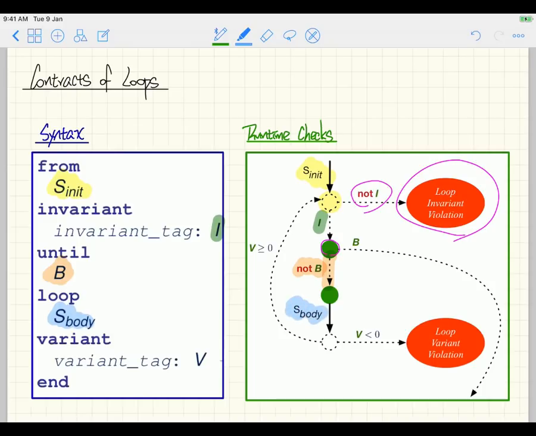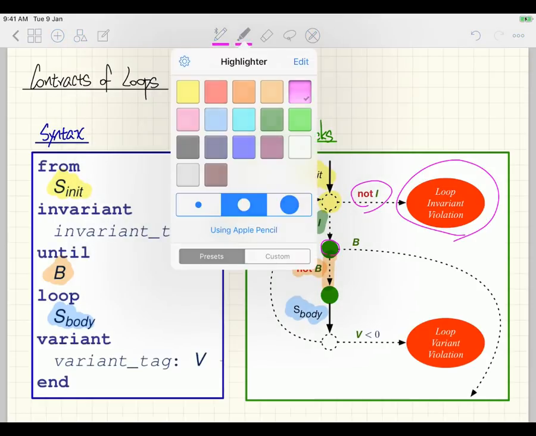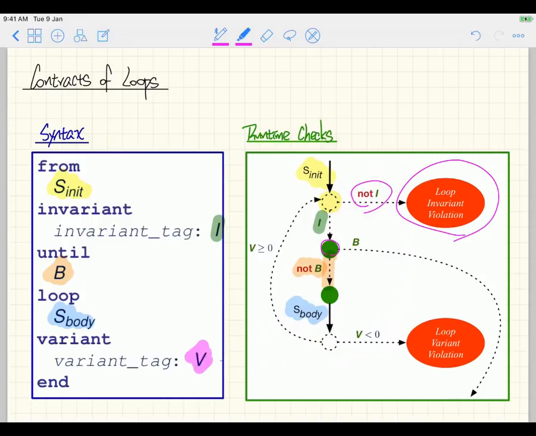At the end of the execution, let's say at the end of the first iteration, we're going to check to see whether or not the termination concern has been satisfied. Let me use maybe pink. You can see the variant expression is V over here. So at the end of the first iteration, we see if V is larger than or equal to 0.